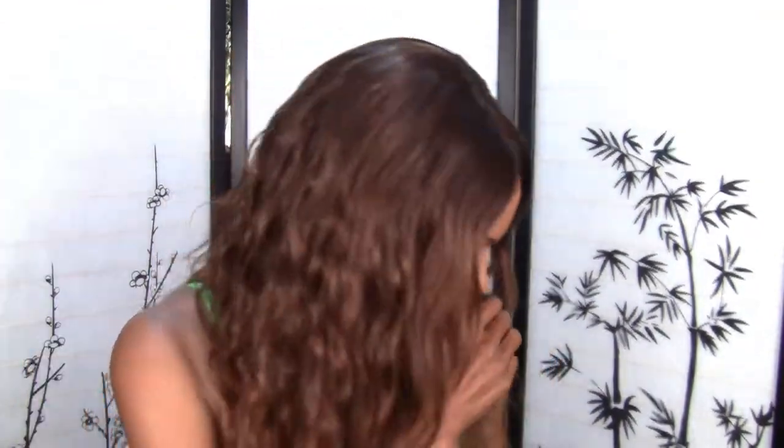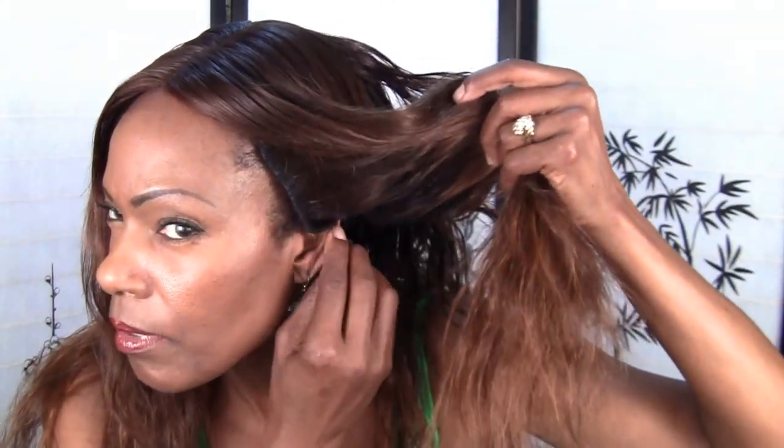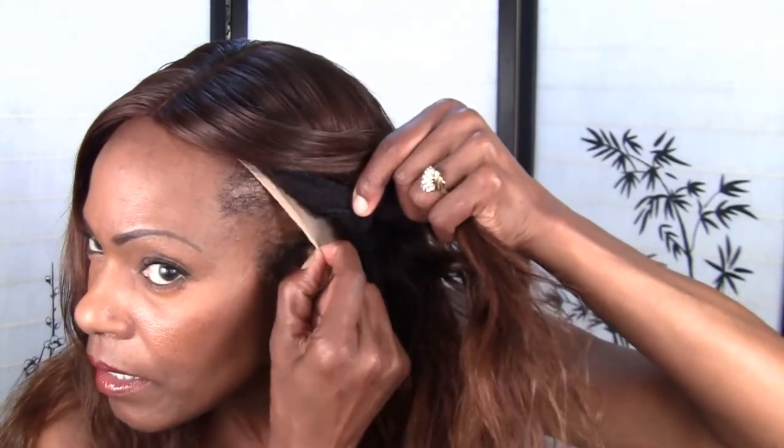Okay, here she is! The hair is 14 and 16 inches, and it's Indian virgin. The cap has this thing that comes around the ear like that, so my comb will probably have to go a little bit back here. You can see my stocking cap, so I'll sew it so it can stick in and lay that down. You can cut this whole little flat thing off because it comes down like that — but I wanted to make it on the cap without modifying it.